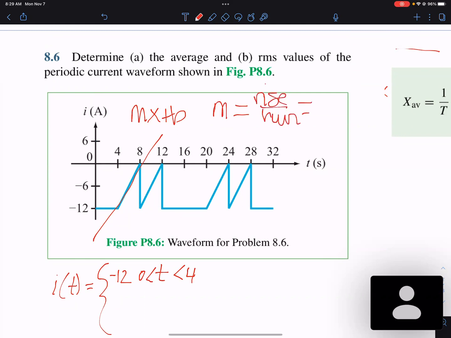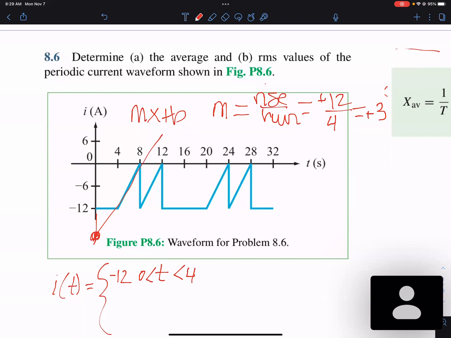So rise in this case is going to be negative 12 over, the run is going to be over 4. Wait, sorry, rise is going to be still 12. So 3 is going to be our m. And then how do you know where it connects here for b? b is the intercept at the slope. Intercept at the y. Oh my goodness. The y-intercept. There we go.